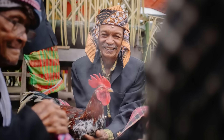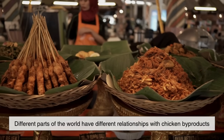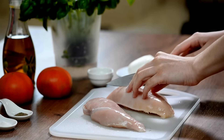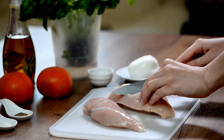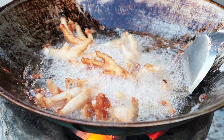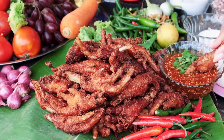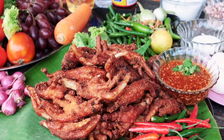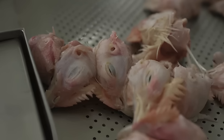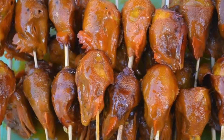There's also a cultural side to this story. Different parts of the world have different relationships with chicken byproducts. In Western countries, people tend to prefer clean, boneless meat cuts, while in other parts of the world, every part of the chicken is appreciated for its flavor and texture. In many traditional cuisines, using the entire animal is a sign of respect and resourcefulness. What one culture sees as scraps, another sees as ingredients for comfort food.